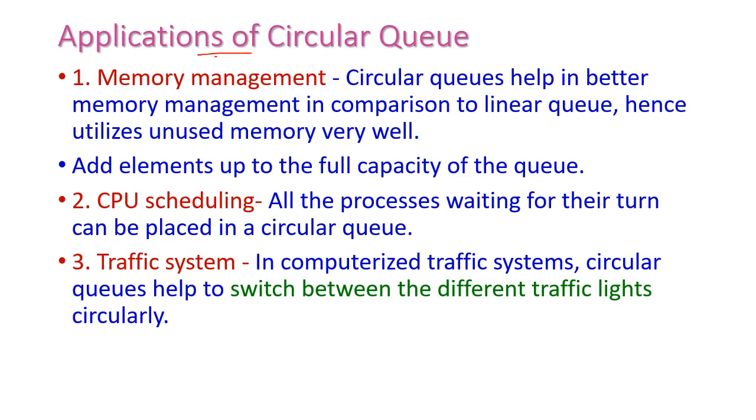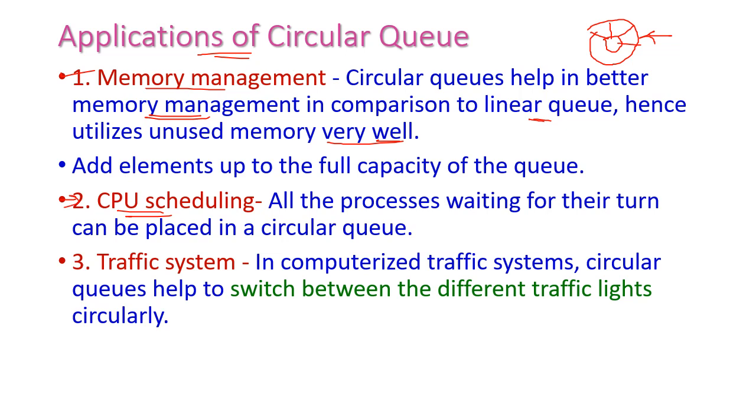Next, let us see the applications of circular queue. The first and most important application is memory management. So the circular queue helps better memory management when compared to the linear queue because we can fully utilize the memory. Okay, in a circular queue, because the rear and front pointers move circularly, hence the utilization of the queue will be very high. And the second one is CPU scheduling.